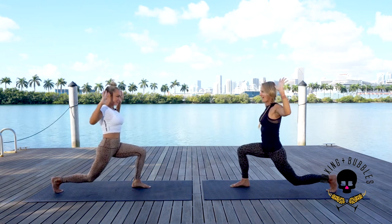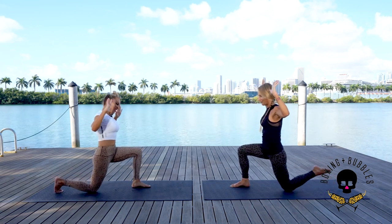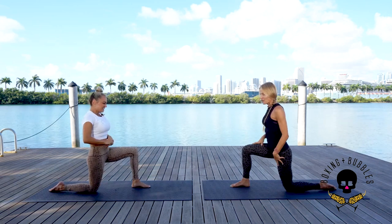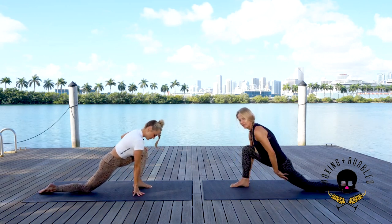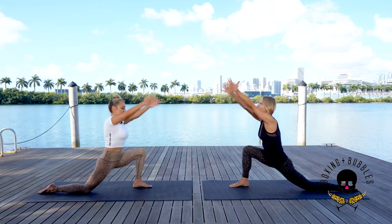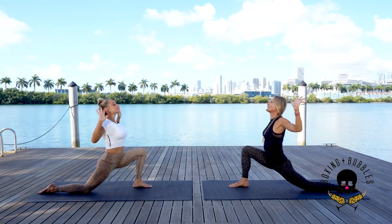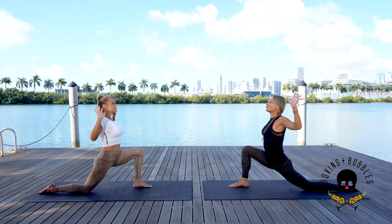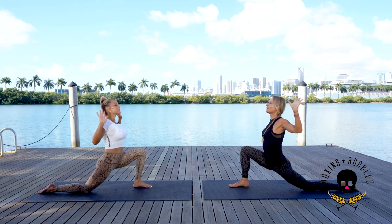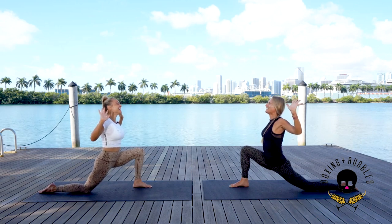We're going to pulse — go for ten, nine, eight, seven, six, five, four, three, two — hold for three, a little lower for two, all the way down. Flip the toes. We want to be on the thigh — slide that leg back. Inhale arms up, palms connect, then exhale into cactus arms. Look up to the sky for four deep breaths — inhale, exhale, tucking the tailbone under, melting down into that left hip flexor. The more you draw the belly in and tuck the tailbone under, the more you melt down.